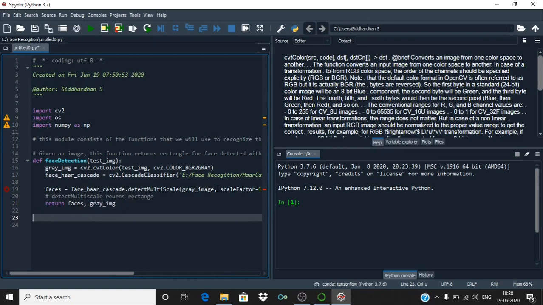Then we need to make the second function, which is to give labels to training images. This function takes a directory as its input.